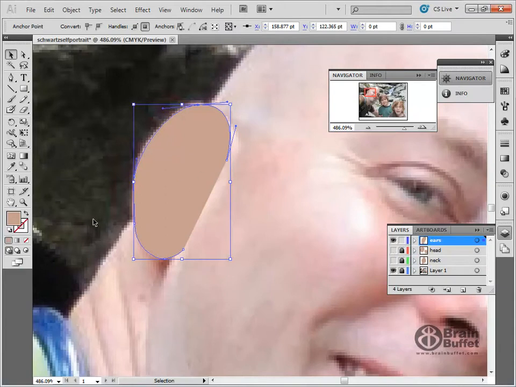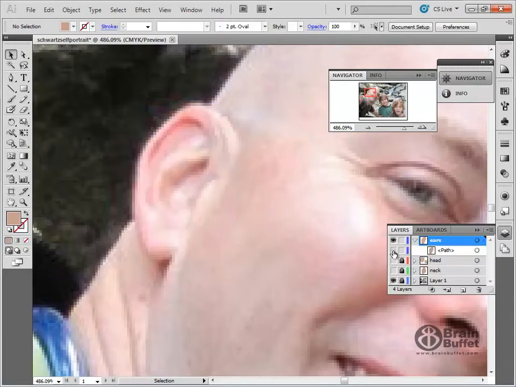And now there's two options here. I can invert the ear, which is what I generally do. But the other thing I can do is, look, if I open up this ears layer, here's the path, right? I can hide just that one path also within my layer. So that's what I'm going to do, because it's a different way to do it. And there's two ways to do the ears here.